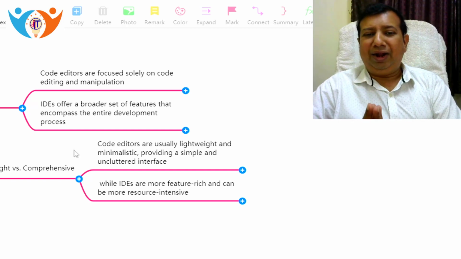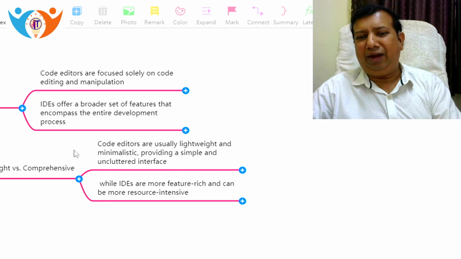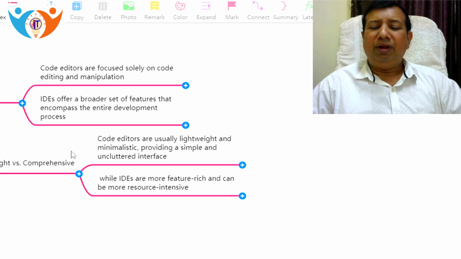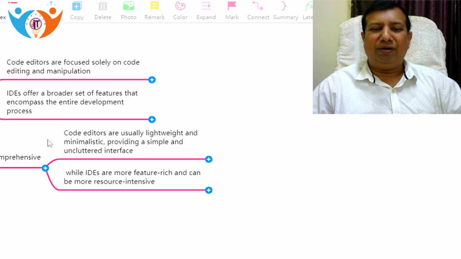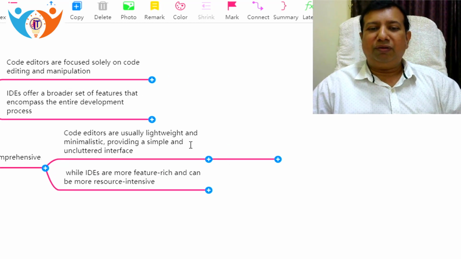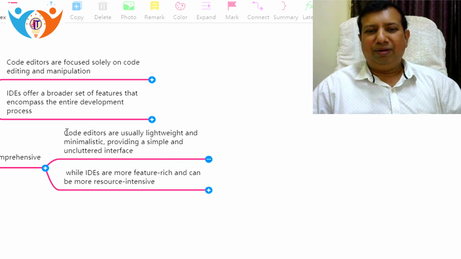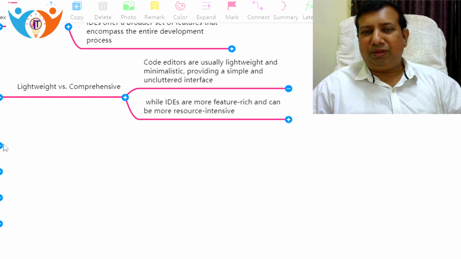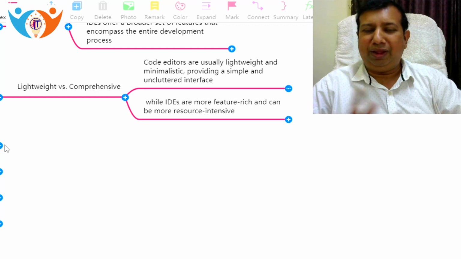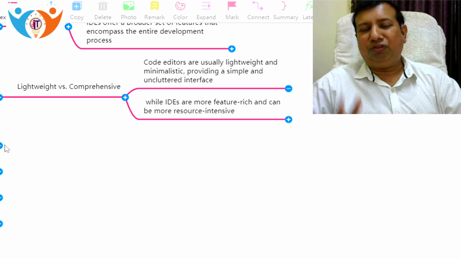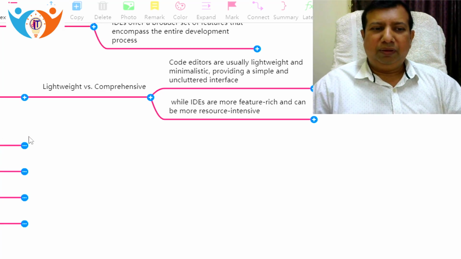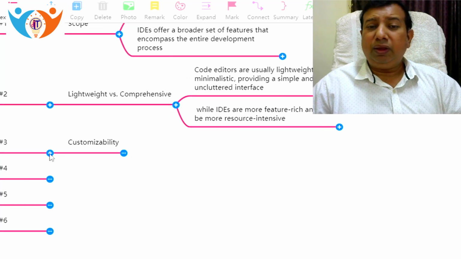On the other hand, an IDE has too many features and plugins inside it, which makes the IDE very heavy, and therefore an IDE is somewhat heavy and a code editor is somewhat lighter, and because of that using code editors becomes easy for developers. We can start with a code editor even with fewer resources. We don't need heavy memory and a heavy processor to work with code editors, but some IDEs require a very heavy processor, RAM and operating system demands.